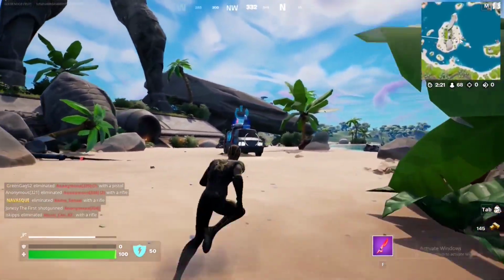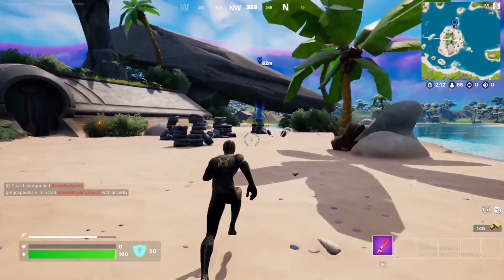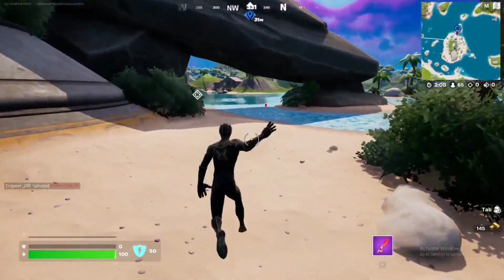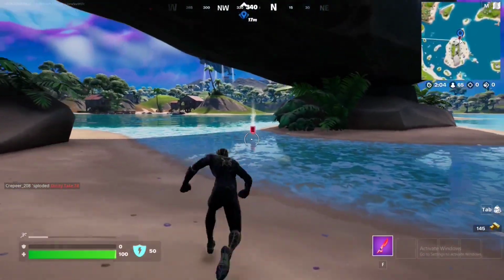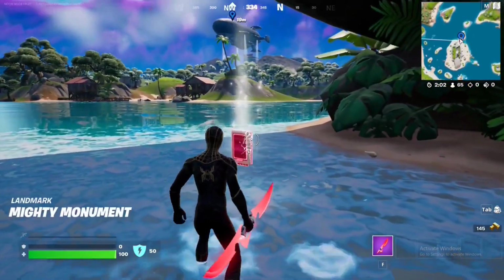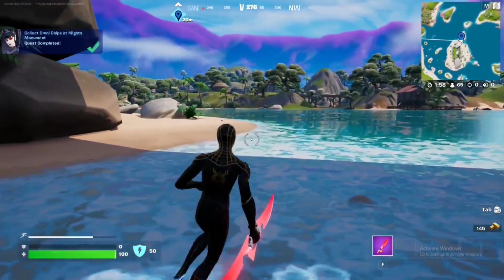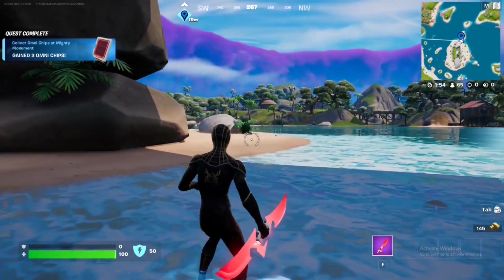Chip number 3 is going to be right underneath this rock right here. So chip number 2 was here, just so you know. And chip number 3 is going to be right over there. So let's go. And hop. Hardcore parkour. And there it is, floating underneath the rock. Let's take a screenshot of that. I'm going to need it. And hop. So yeah, that's 3 out of 3. And that's the collect Omni chips at Mighty Monument completed.